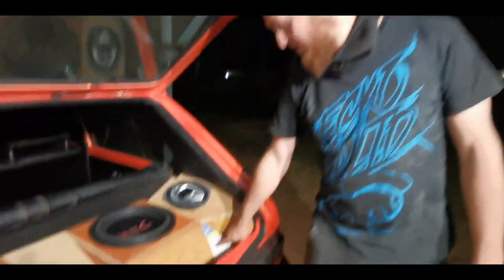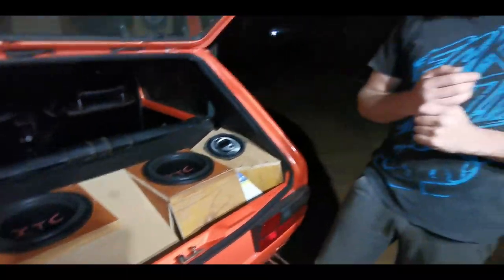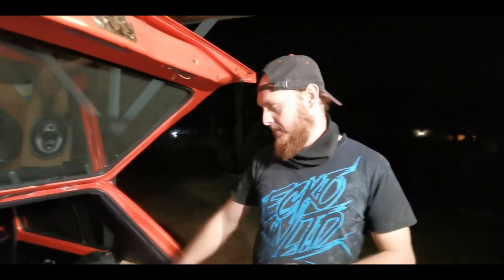Okay guys, so we're almost done. We just have to cut these two pieces that fit in here, on that side and this side as well, and maybe a few small pieces that we still have to fit in there. And do the wiring. Then we're going to cover everything with leather and mat. But it's really cold now and it's late, so we'll catch you in the morning.